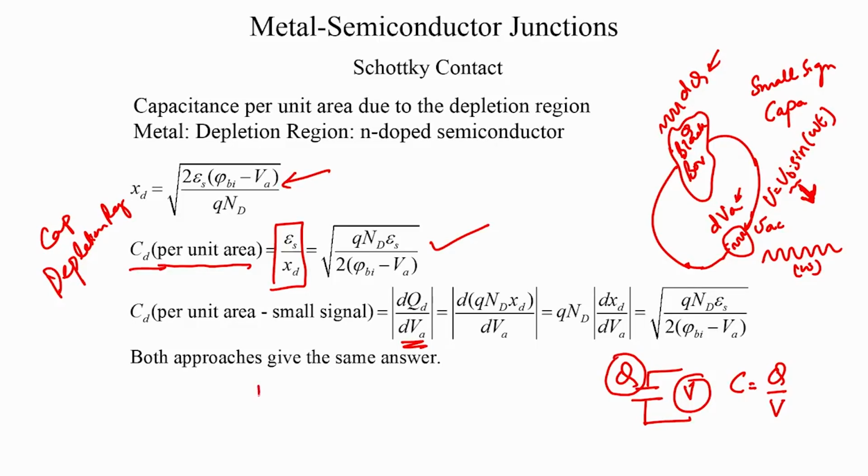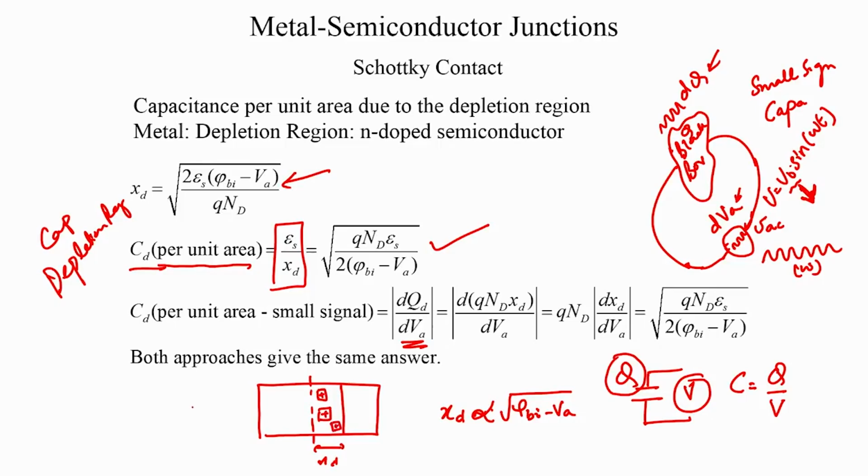So, if you were to perform the same experiment on your Schottky junction, you have that to be the junction, this is the depletion region and that was xd, and we already know that xd is a function of the applied voltage. It is proportional to the square root of phi bi minus Va, and this region has all the positively charged donors, it has some charge that is balancing any charge that is applied on the other side. Now, if I were to fluctuate Va, let us say I set a certain bias value for Va, and then on top of that DC bias we are going to have a small fluctuation in VA.